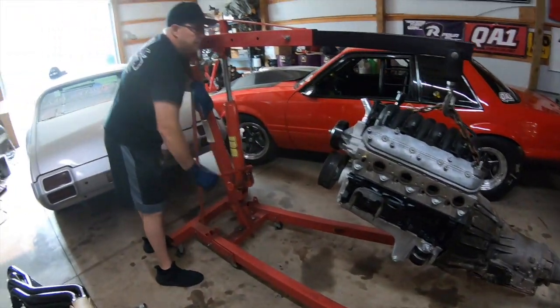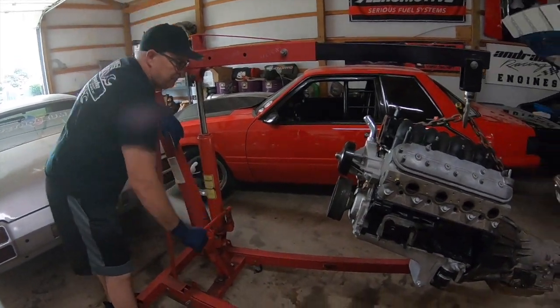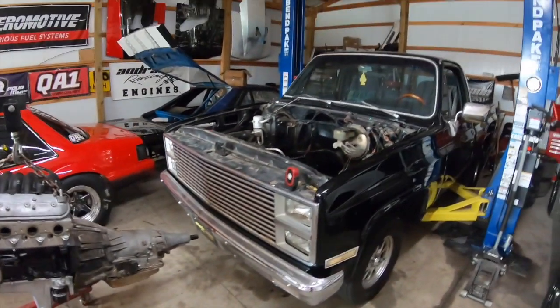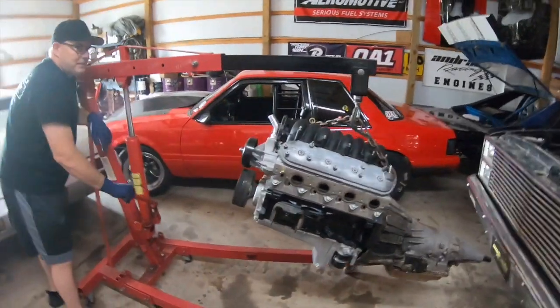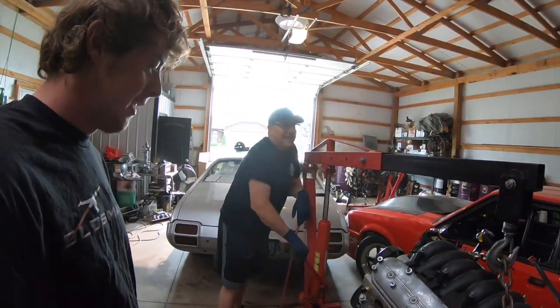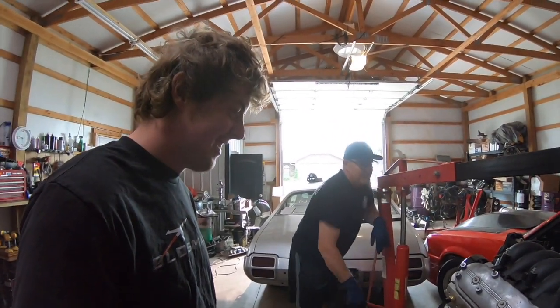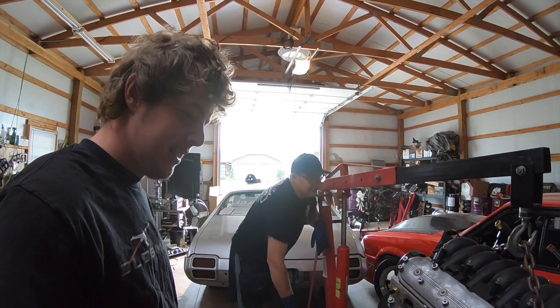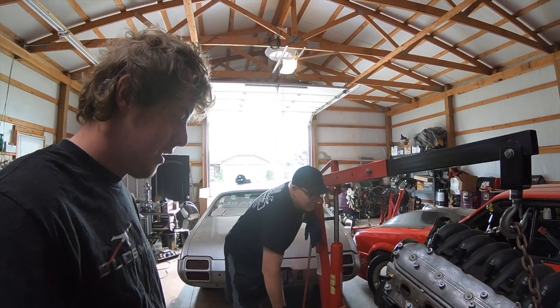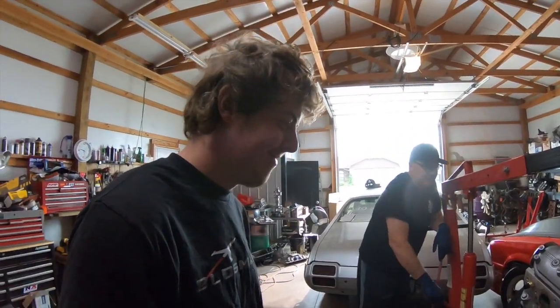What do you think, Deb? Well, I think that this truck's getting ready to be a lot funner. Yeah. Because we got the 160 horsepower 350 out of it. You mean it'll actually get out of its own way now? I don't know, but it will when we're done. We're going to put a Nitrous Express single fogger nozzle in it and spray it 200 on it, I think, to start.